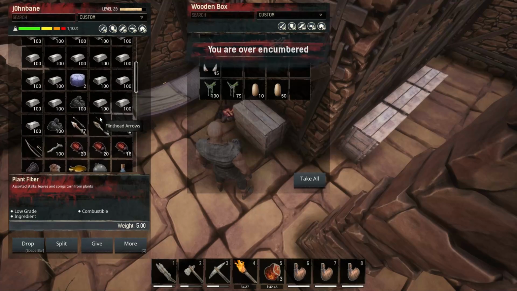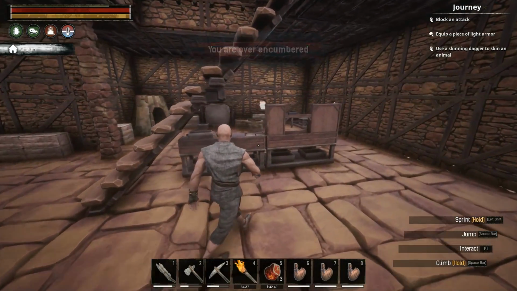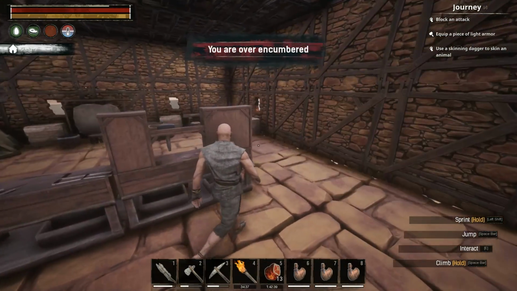All right, so let me get some more of the stuff organized here, but we are back. So I'm gonna get all this organized. Maybe get a couple stations crafted up and we'll come right back. So you guys, hold on.